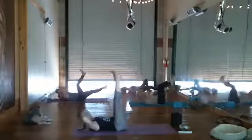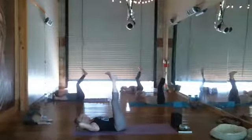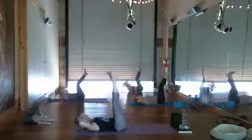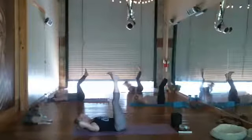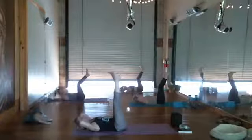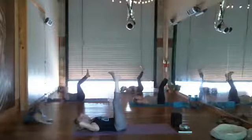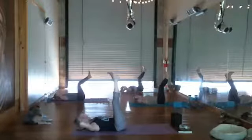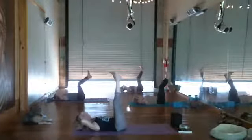Now we'll bring both of those legs up towards the sky. We'll just lift them lower a few times here. Allow your head to descend to the floor so that you can get a big breath in as you lift back up again. So even when you're practicing core, you want to find the pause because the muscles have to soften so they can re-engage. Especially if you have a tendency to hold your breath, pull your belly button in and up during stressful situations. This allows it to loosen that part up. We just have a few more.